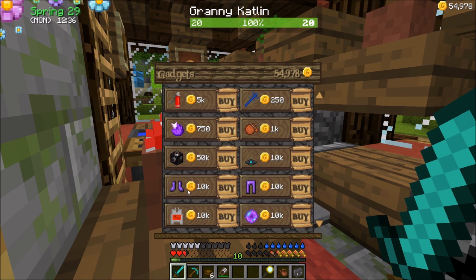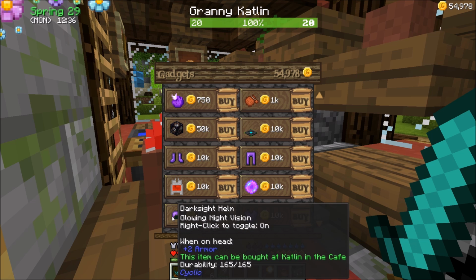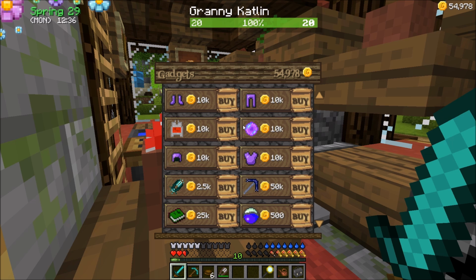Pitch power and yaw. Boots of Elich. Walk on liquid. Leggings of Zacharam. Walk up full blocks. So, step assist. Man, she has so much stuff. Remote lever. Bind this to a lever in the world. Shift click to activate it remotely.